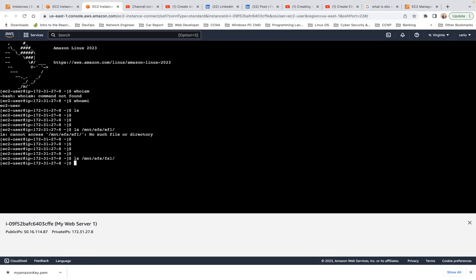Now we can create a file in it. Let's go ahead and create a file in it.